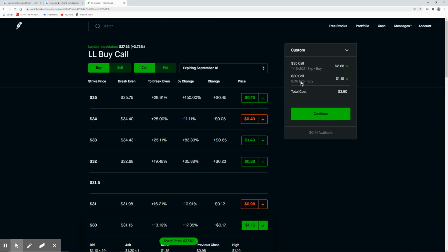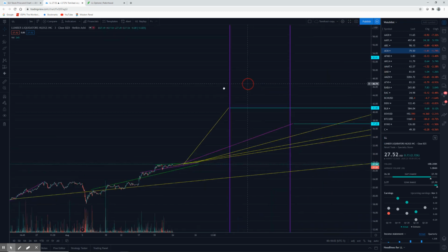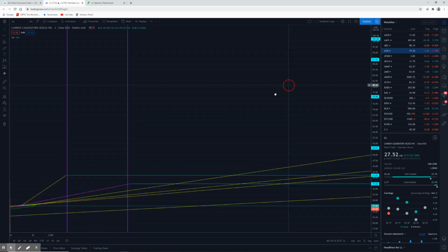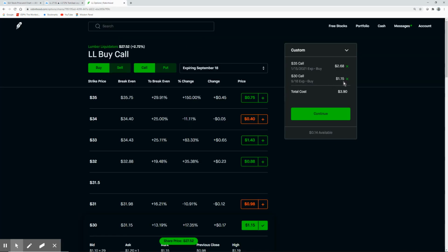High end on it, we're looking at a $41 target, so $100 for a possible return of $1,100. Not bad for a couple week hold. The other exciting one is a $35 call, $268, with a possible upside, like I showed you, of $100. More likely, we're looking at about the $53 mark by the end of the year. That's more realistic, or the 75, 91, and 100. So we're looking at a $268 investment, and let's say it hits the 51, then that $268 turns into $1,500. If it hits the 100, that $268 turns into $6,500. So the potential returns there are fantastic.